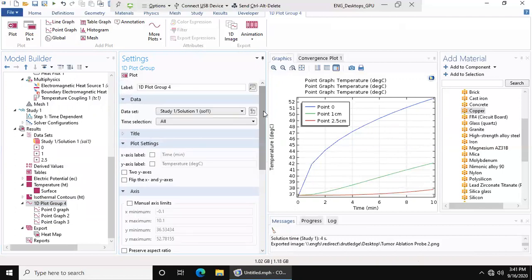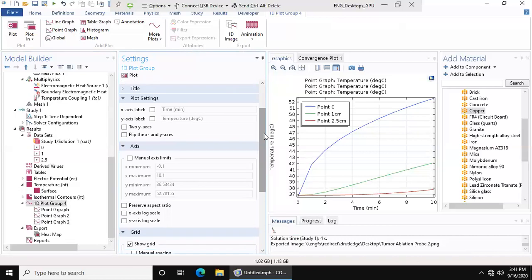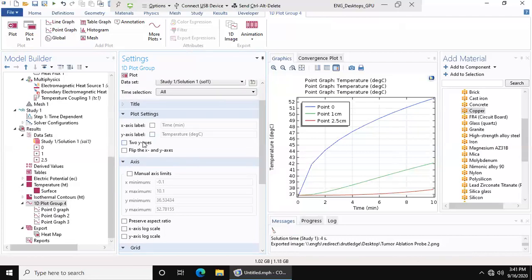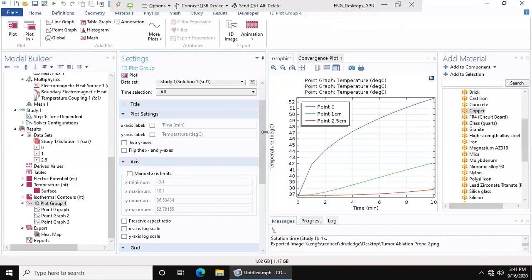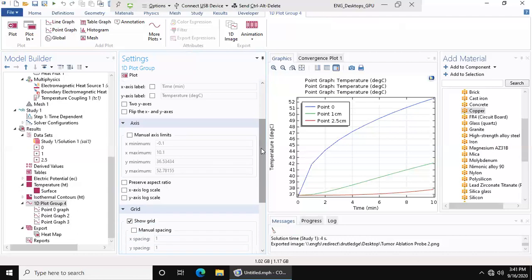And there are so many ways that you can play with this. You can make 2 y-axes. You can flip the x and y axes, which I don't like the way that looks, but for some data, it's very possible that it would be better. You can change your axis limits, though I think it looks good here.